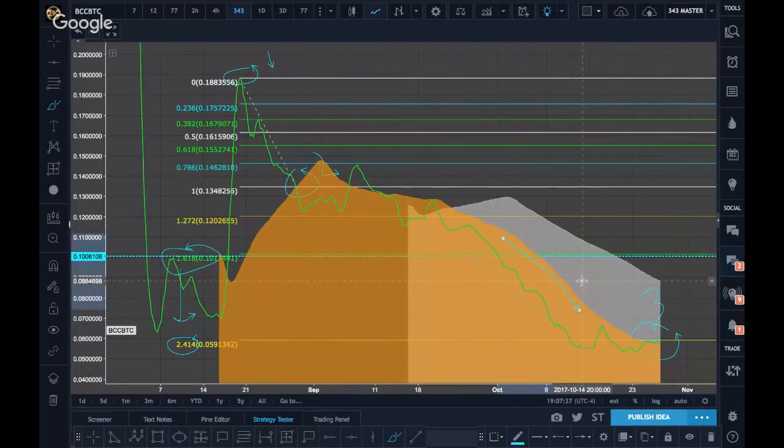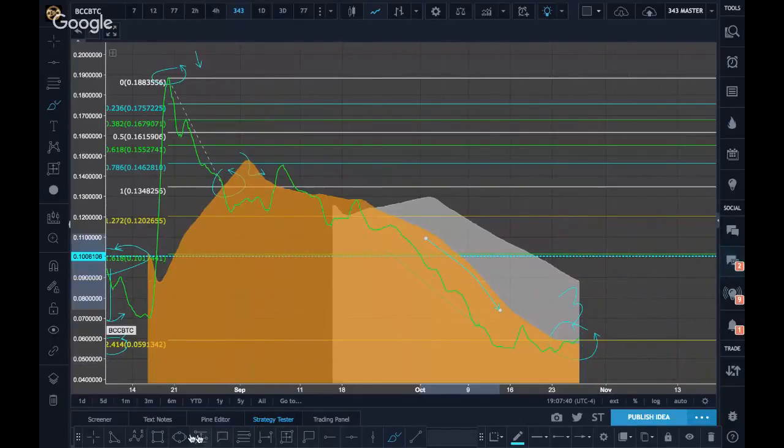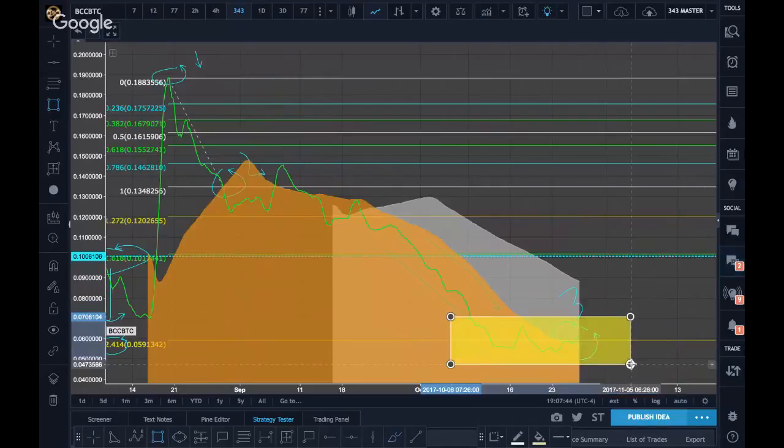I don't really like that, but honestly, I think this is one of the best buying opportunities for probably the best crypto on the market right now. Yes, I said it. I believe in Bitcoin Cash. I believe in technology. I believe in the people that believe in Bitcoin Cash. Just do your research. Go back to the minute that the fork happened between Bitcoin and Bitcoin Cash. Look what happened to the price of Bitcoin. Look what happened to the price of Bitcoin Cash. Therein lies your parody of psychology, right?